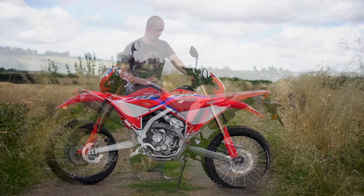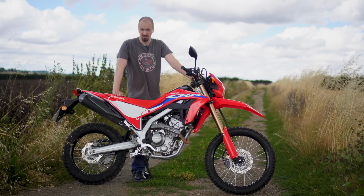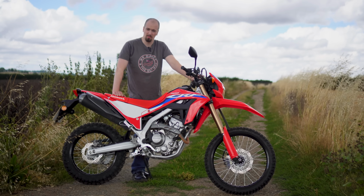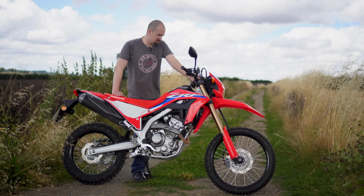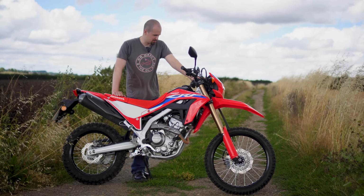So no complaints there. And miles per gallon, this bike has done, as I say, 1,220 miles, and this is averaging 83.7 miles per gallon. That's a real world average that this bike is getting. These are not published figures. This is what this particular bike is doing, and I'm very impressed with that.